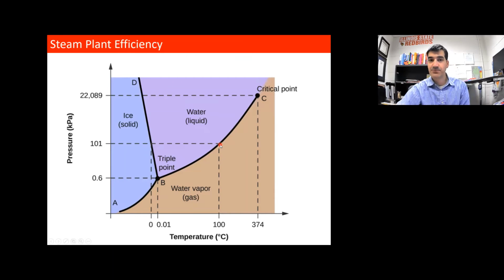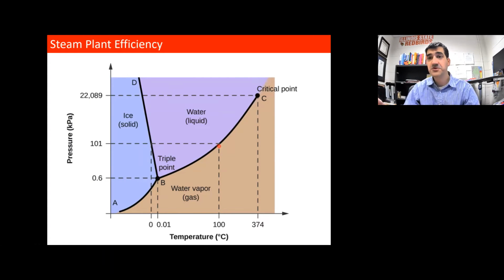But if we're still at that same pressure, then that steam is going to be at 100 degrees Celsius, unless we do something else to it, to superheat it. All right, so we are not going to get steam that is greater than 100 degrees Celsius unless we add some more heat to it. We do something else for it, all right? But what can we do to get higher temperature steam?